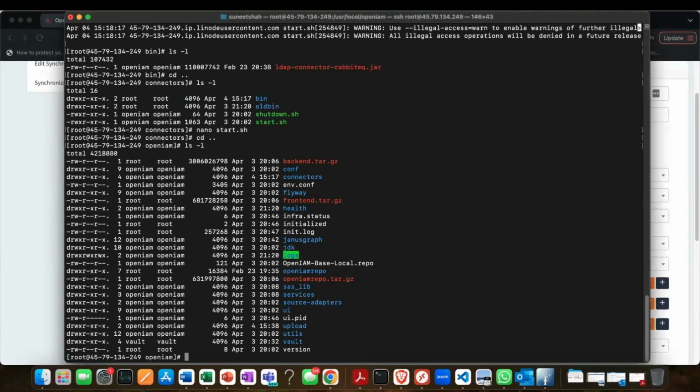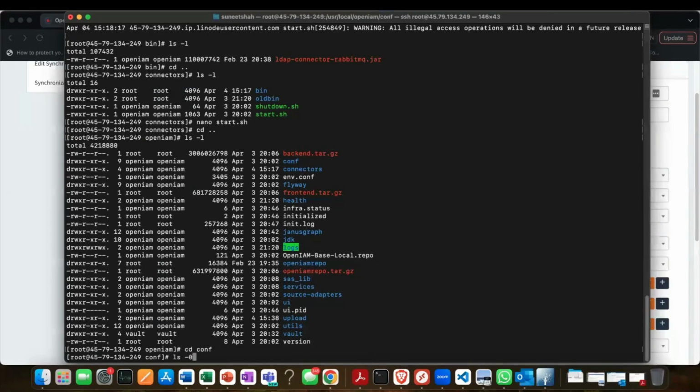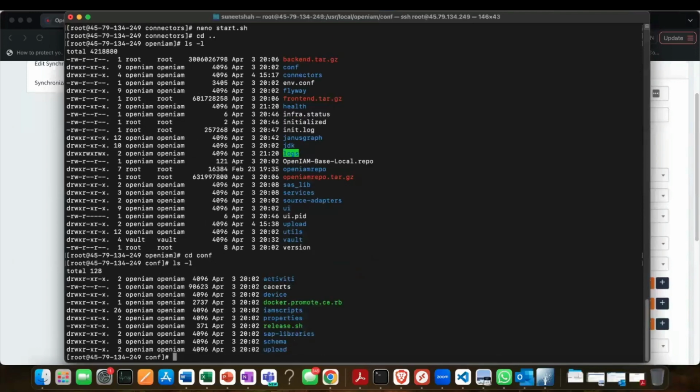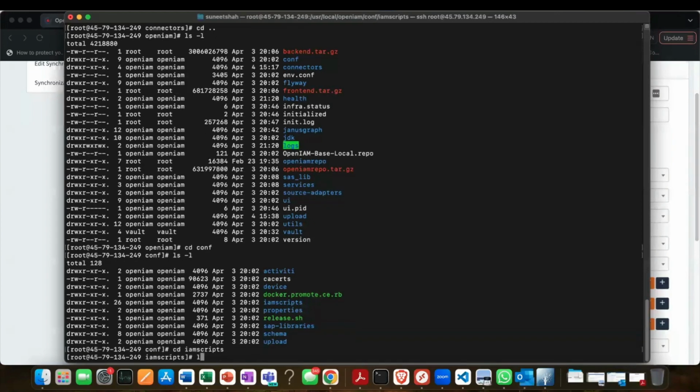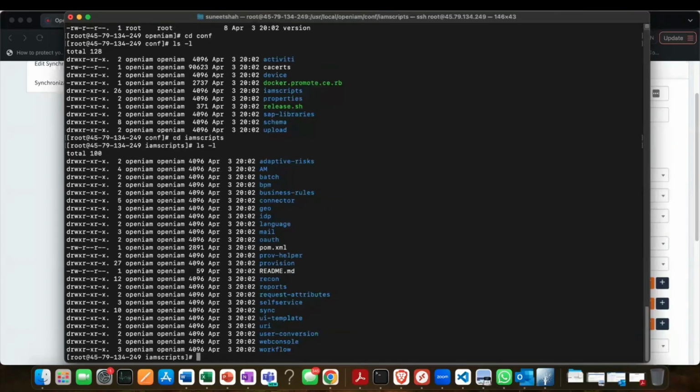If you go to conf, you will see IAM scripts, and under synchronization you'll find all your scripts there. These are all the various scripts which are available, and you can edit them here if you want to.